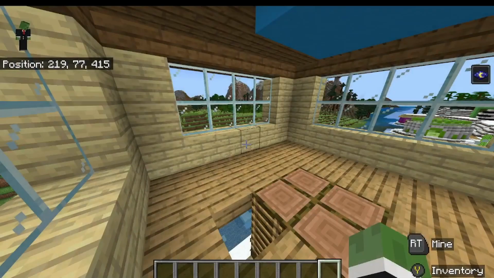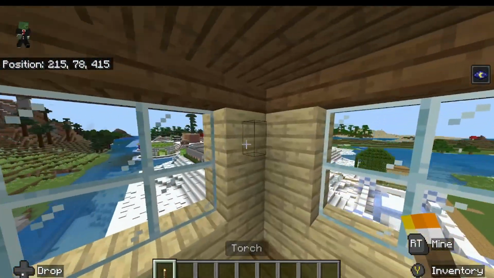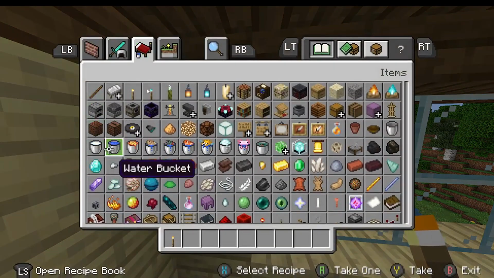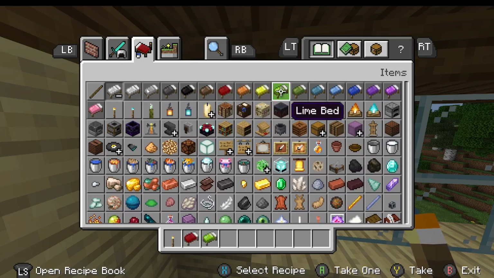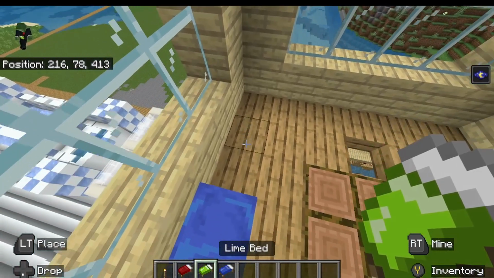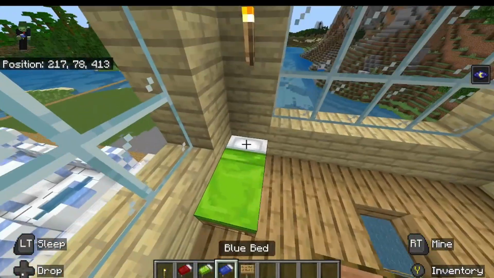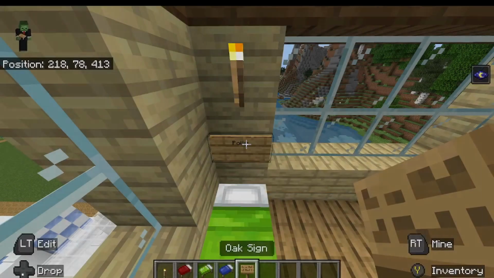Okay, so now you're going to grab some torches, place a torch there, there, there. Then you want to get a red, lime, and blue bed. And then the red bed's going to go there. Blue bed there. Then lime one there. I'm going to get a sign. And this one's going to be called Holly. Like that.